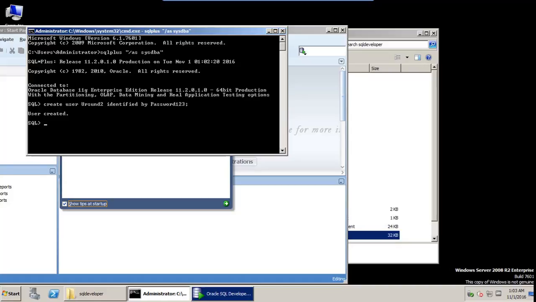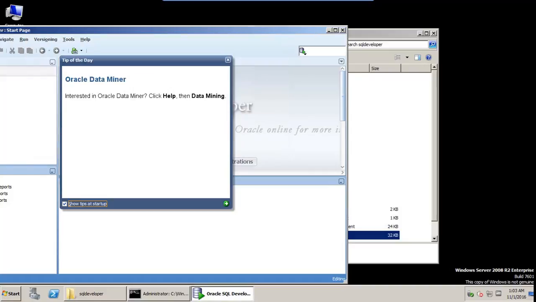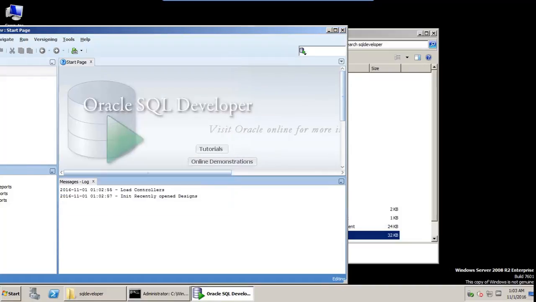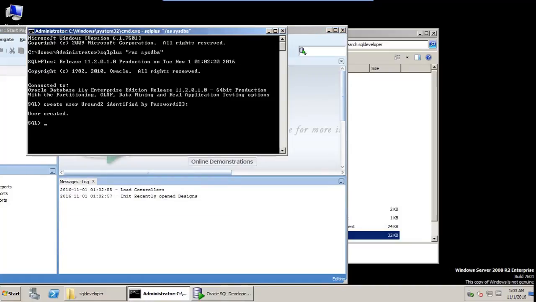So the user is created. And once I create the user, I will now grant permissions to it, like granting connect permission initially to establish a connection with the database management system.